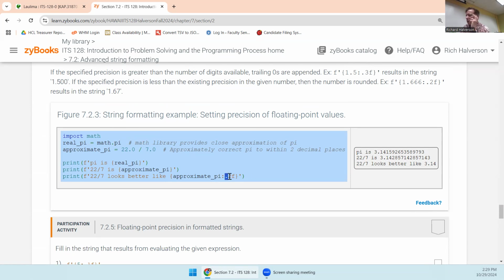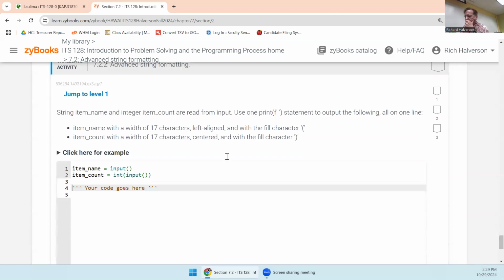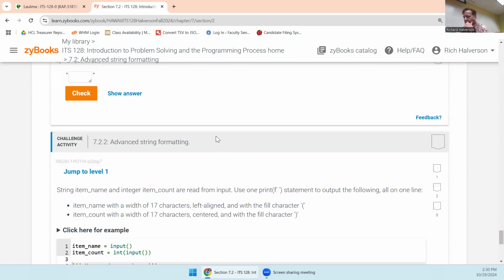This is 2 digits to the right of the decimal point. Okay, all right, so we want to print out item name with the width of 17 characters.